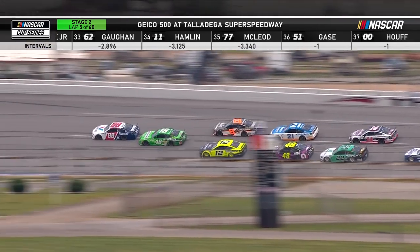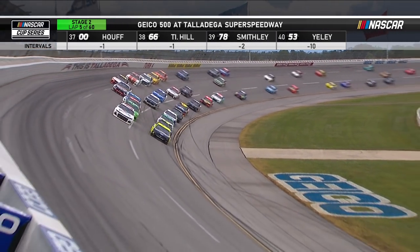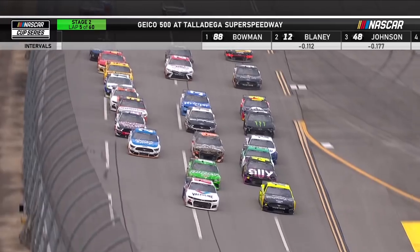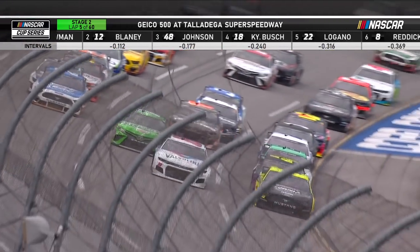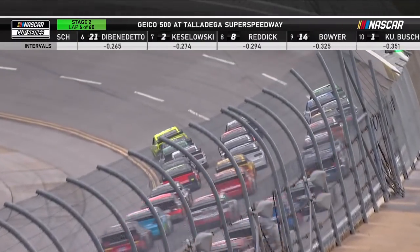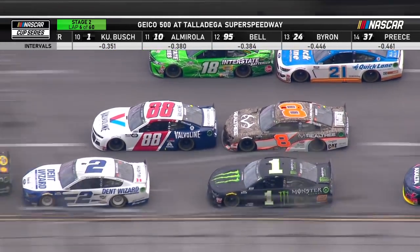You can see when they lock bumpers like that, how much they increase speed, but then when they separate, how they slow down and allow Ryan Blaney to now get side by side with that leader, Alex Bowman. Now that third line is developing. That's going to slow down that lane that Alex Bowman and Kyle Busch are in, and Tyler Reddick. And Busch goes topside to pick up Matt DiBenedetto, who had the run. Might be a good move for Kyle Busch, but he's way up high, while here's Jimmy Johnson taking the short way around with Ryan Blaney.